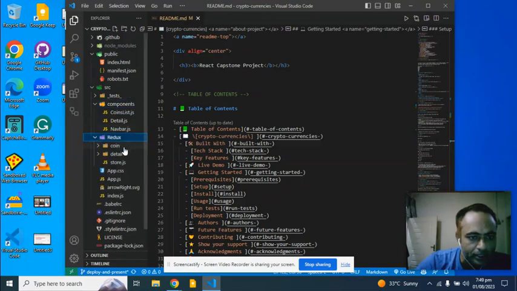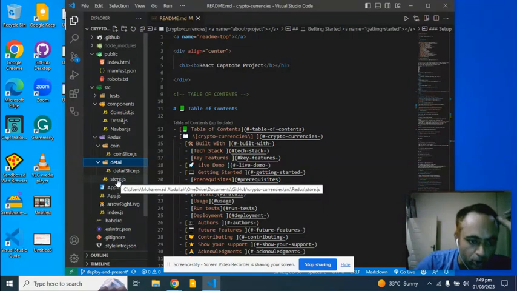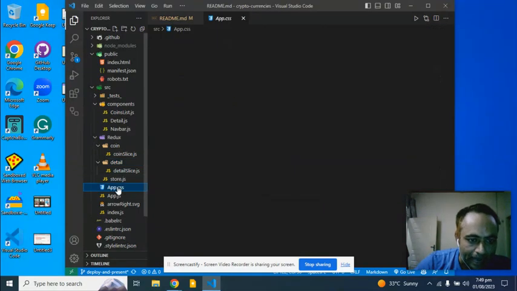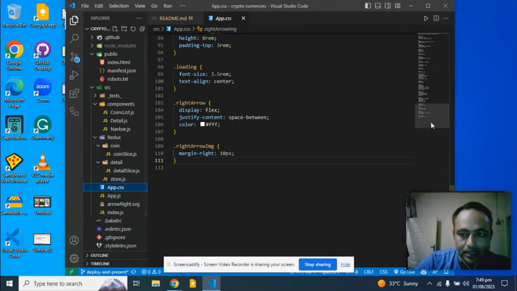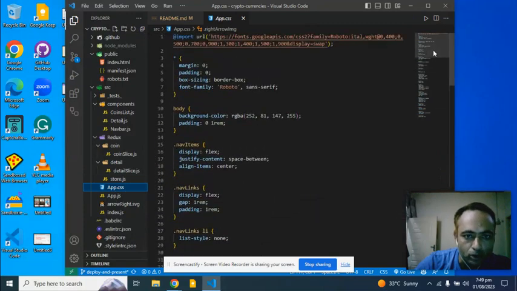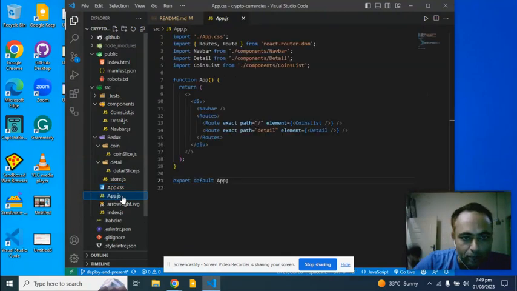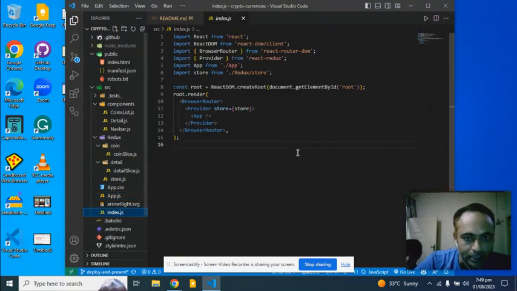In the Redux folder there are slices, coinSlice.js and detailSlice.js, and here store.js. Here is app.css, where I have tried to follow the Behance design specifications thoroughly. This is app.js, and this is index.js. That is our entry point.